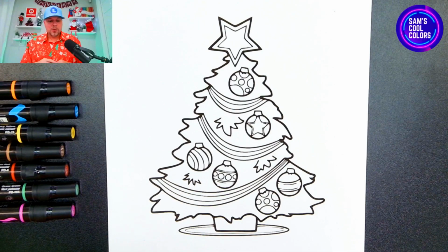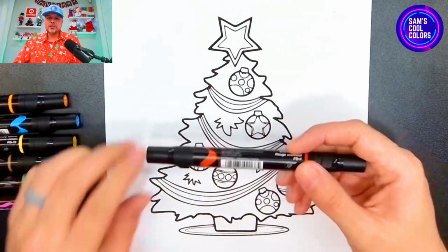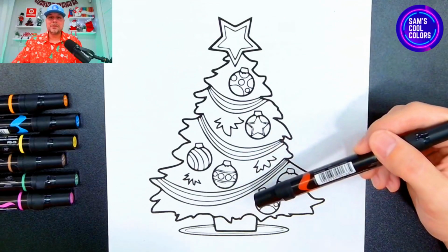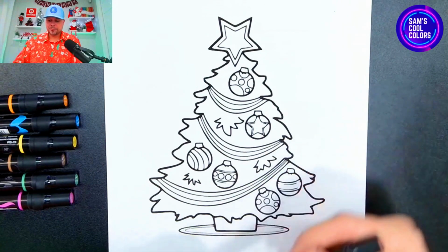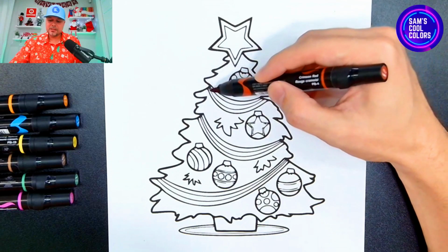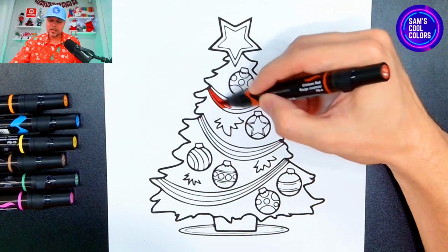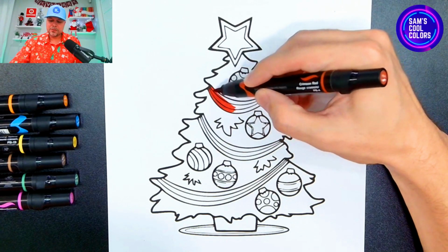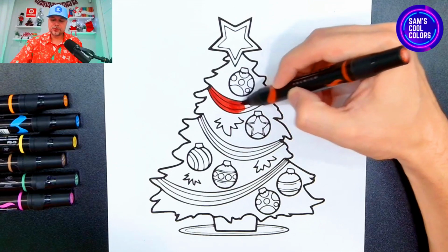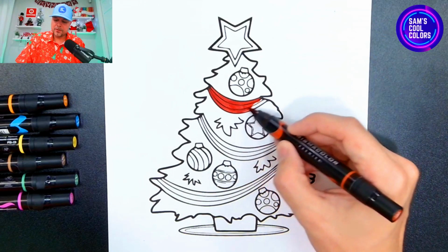With our first color, we're going to use a red. So any color red you might have, find that in your art box. And we're going to use our colors throughout the coloring page in a couple of different areas to make this a really nice, fun, colorful Christmas tree. So when you have your red in your hand, let's start out by using the red in these areas right over here. So on our Christmas tree, you can see we have a lot of fun, exciting things going on where we have some ornaments, we have the star on the very top, and we also have these Christmas tree ribbons that go from side to side throughout our Christmas tree.